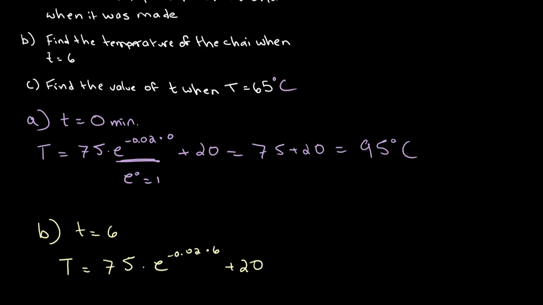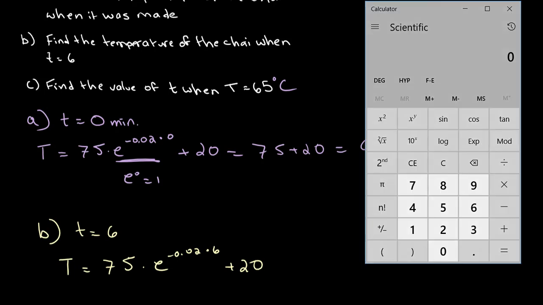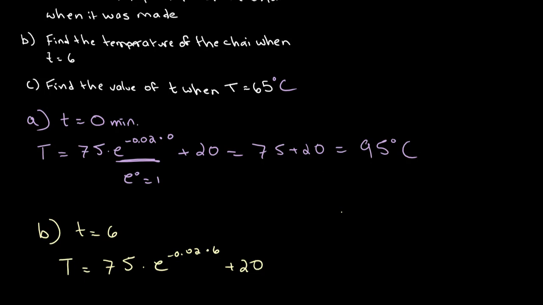So let's plug this into our calculator to see what we get. So we have 75 times... is there e anywhere on this? No, there isn't. So, I don't have a calculator that I can show you on my screen right now. So if you plug this in, you will get 66.5 plus 20, where this is rounded. And this gives us a final answer of 86.5 degrees Celsius.